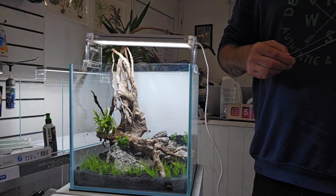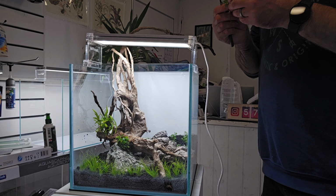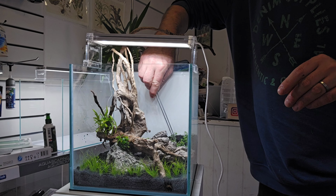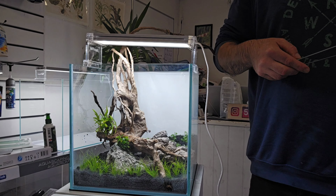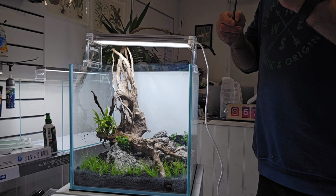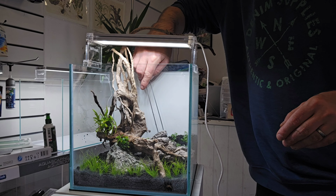I prefer to plant dry. You can put enough water in to just cover the substrate, or some people just like to wet the substrate, but I prefer to do it dry. I feel it's neater, cleaner. It's just easier to work with. And as long as you don't let the plants dry out when you're planting, there's no issue. So I prefer to do it that way.